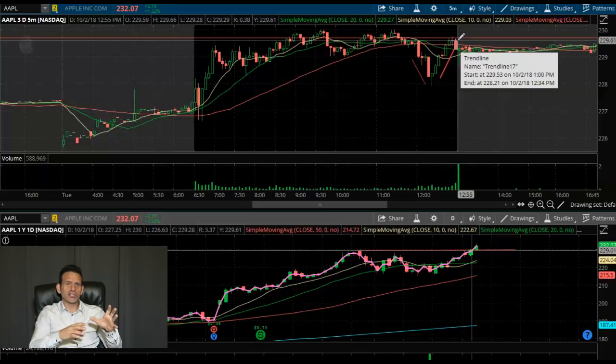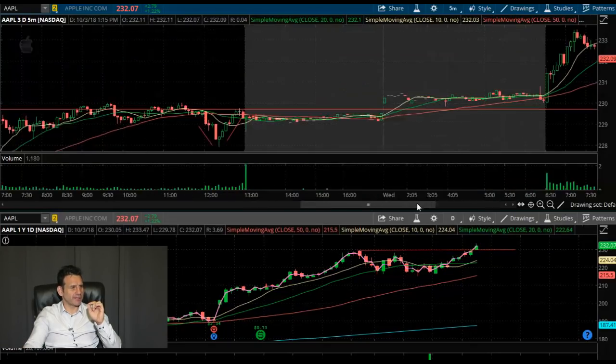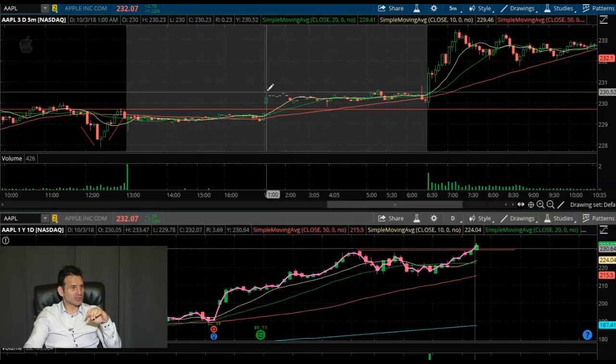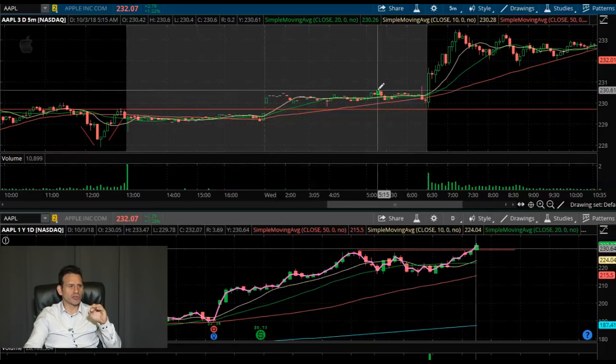The thing that was a concern was usually when these stocks have been breaking out, they've just been going and never looking back. So this one was kind of struggling with this 230. And I didn't want it to gap up. And it did just a little bit here. So this is pre-market in this gray. If you guys don't understand how to look at this chart here with Thinkorswim, this gray is pre-market. So it was kind of taken off there a little bit, 230.59. I'm like, I don't want this thing to get away pre-market. We'll see how it opens. We'll see if we can try this thing again.